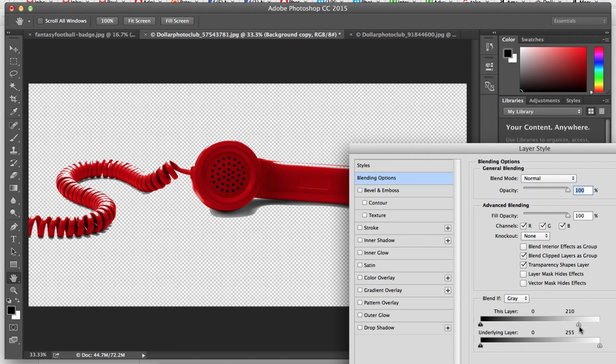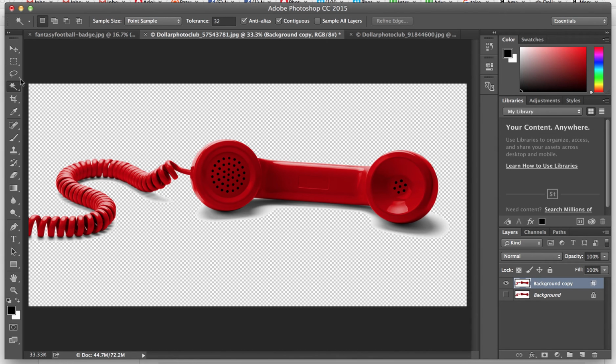But you see, as I go too far, it starts cutting into the actual image of the phone, where the phone has a very light color. So what I would do with this one is take away as much as I could and say okay. Now I would use the magic wand from here and delete layer after layer until I'm down as small as I'm happy with. Depending on what you're gonna put this on, you may want a little bit of a shadow. So it depends what you want to do. So again, now I'm using both of them together to kind of get the desired effect that I want.